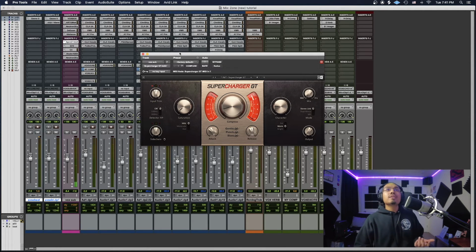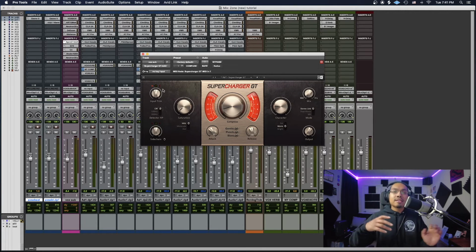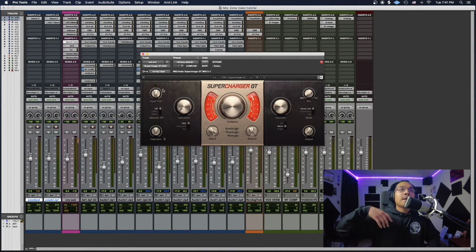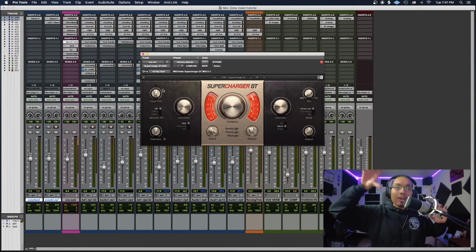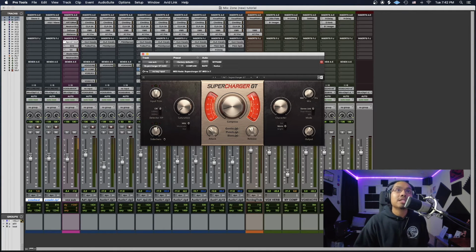So what I normally do when I'm listening to this is look at the input trim, and I'm noticing that it's a little hot. It's going a little bit to the right side. In some cases, I would lower this. Right now, this is a mixed song that's already done. It's out there. I already adjusted the other plugins to go into this plugin a certain way, so I'm not going to mess with that for this particular song right now. I'm going to show you what the detector HP does.